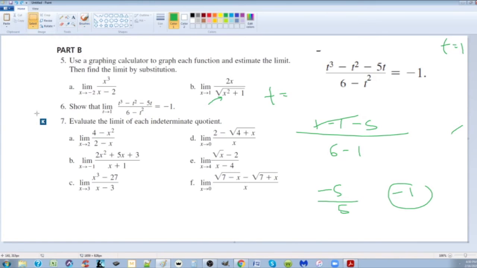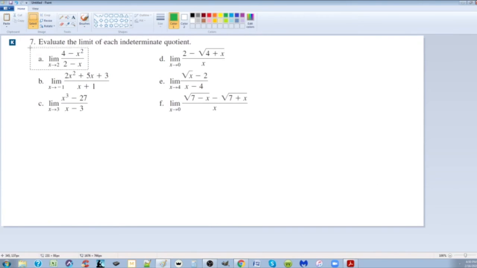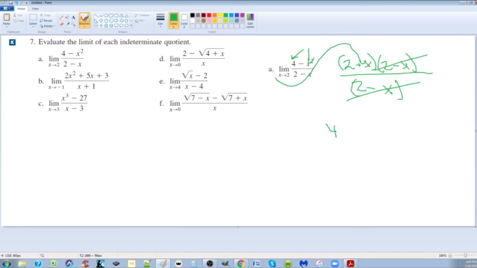Evaluate. Okay. This you have to use factoring and conjugate. Okay, and they want you to practice it. So you cannot evaluate that. It's impossible. But up top, let's just rearrange both of these. You're going to have to realize that's still a difference of 2 squares. So that factors out to 2 plus x times 2 minus x. If you can't see it, go look it up on YouTube, over 2 minus x. So it will indeed factor out, and when x becomes 2, the limit will be 4.